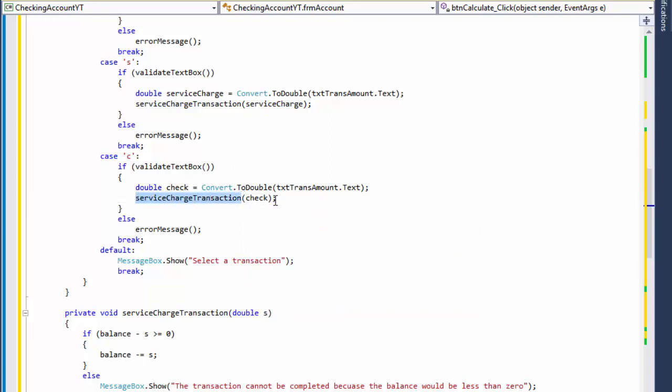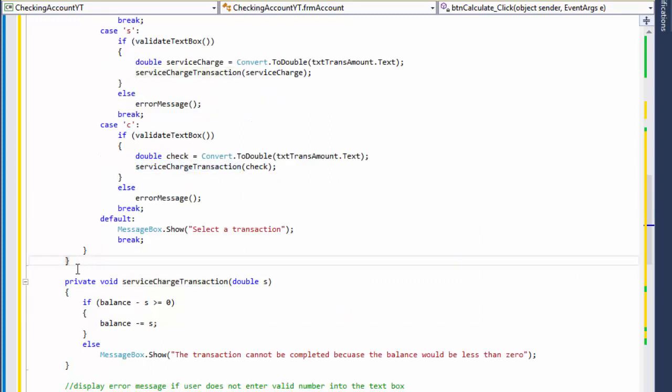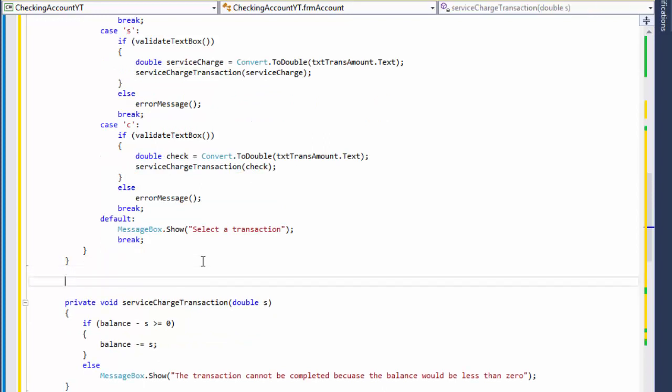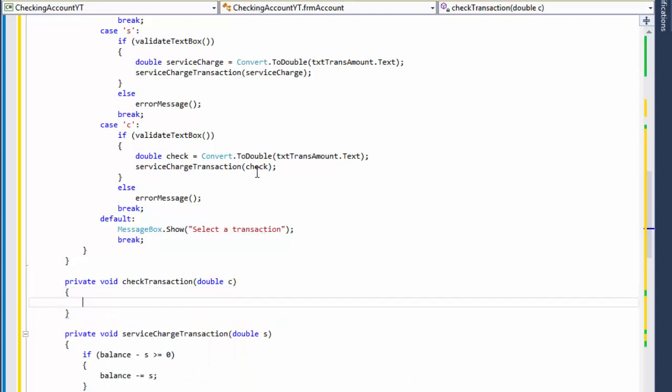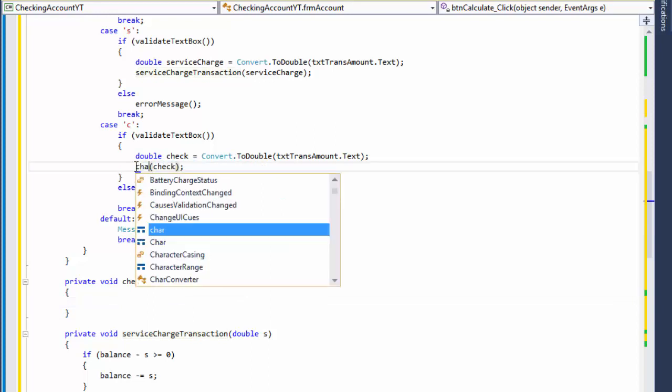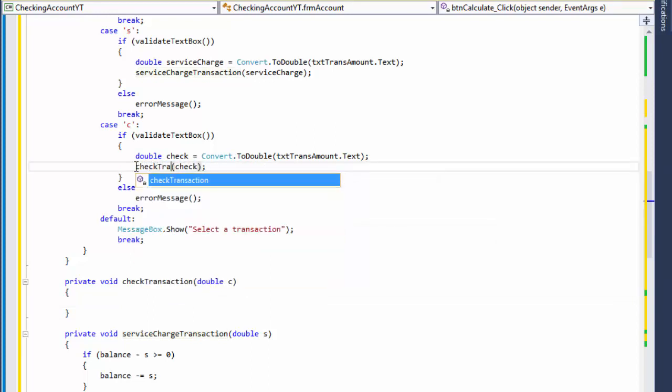But this one I'll call, well, let me just create it first. I will call this one private void, and this is going to be check transaction, and double, I'll just call it C for check. So over here I'll call that method check transaction.